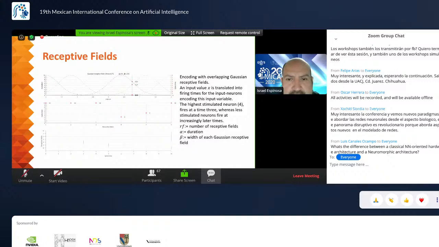We also have to define the interval of the range of values that we want to encode. In this case, the number is 0.75. I just decided to have an encoding from -2 to 2, so the Gaussian function goes from -2 to 2. Okay. What we are going to do is to detect the intersection where the number that we want to encode into spike trains intersects all the Gaussian functions. So in the figure on the top, the vertical blue line represents that number, 0.75.